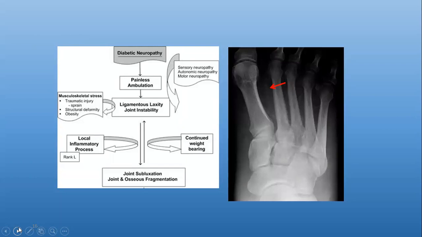So, we look at these X-rays and we kind of see these calcifications, some kind of abnormalities in the feet, especially with our stage 0 or stage 1, stage 0, not stage 1. And then this cascade shown on the left-hand side of your screen, just talking about how the neuropathy is what starts this entire flow chart and goes all the way down to the subluxation and degradation of bone.